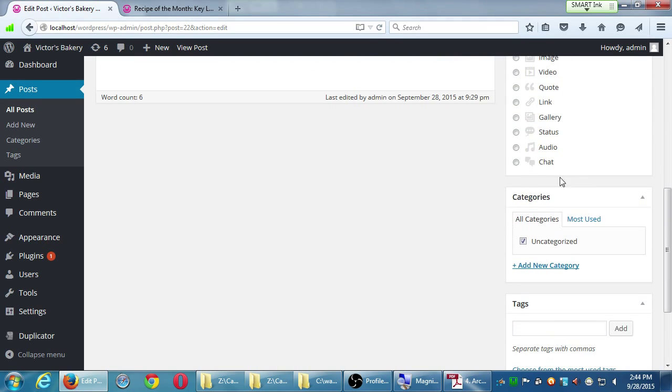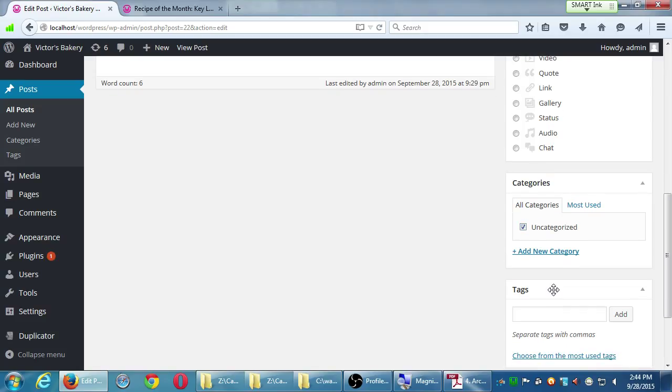So piggybacking on that, we've got categories and tags. This is more organization. And right away, we are currently marked as rank amateurs in WordPress because we are using the uncategorized category. We want to get away from that as soon as possible. Everyone that creates a brand new WordPress and doesn't know what they're doing, all their blog posts are set to uncategorized. So let's take a little moment to talk about categories and the other side of the coin, tags.